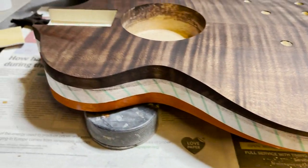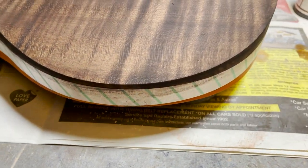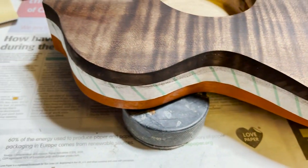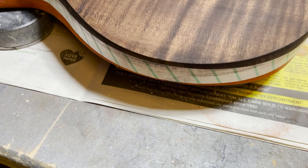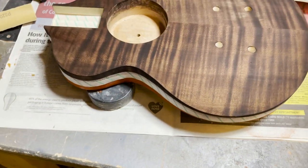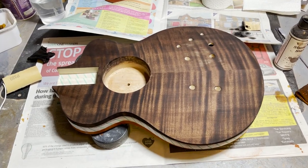And then the sides are going to be difficult because I don't want those to be dark at all. But I want to see if I can get some sort of tiger stripes coming out. So that's going to be quite difficult to do, but I think it's going to be really nice.